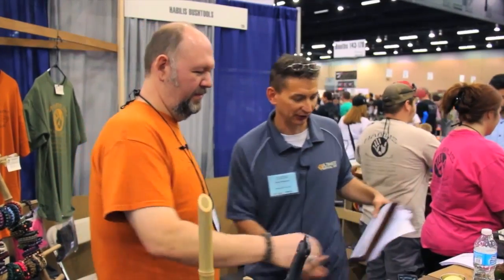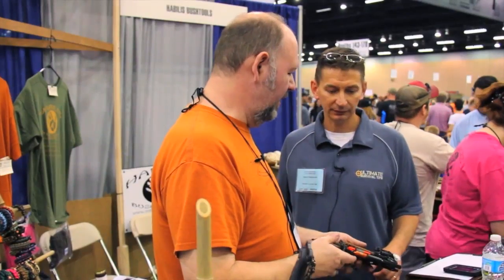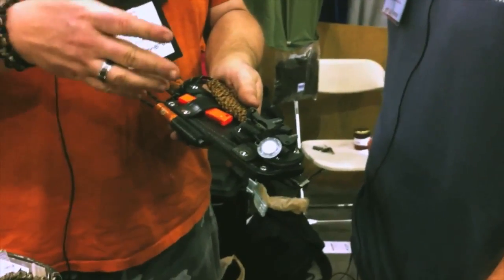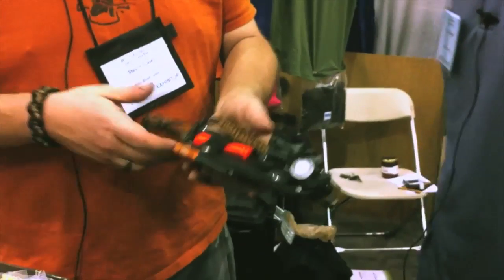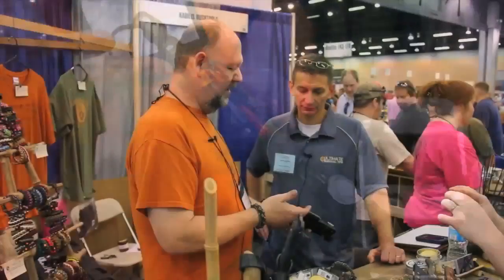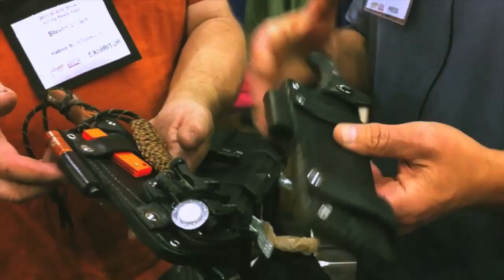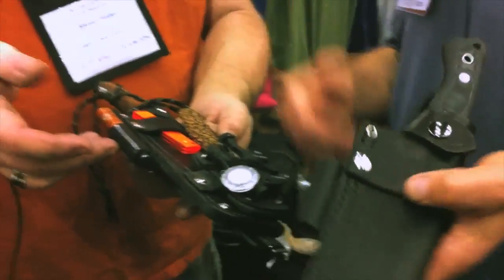Show us what you got. Basically, they're just adding elements that will make survival easier. The other thing I wanted to do is really incorporate things that are more difficult to either make or find in the wild. Starting with that — fire is one of the most essential things you'll ever do in the outdoors. So we do have our fire rod, which we co-designed with Exotec Industries. And you built in the leather sheath element for the fire steel.